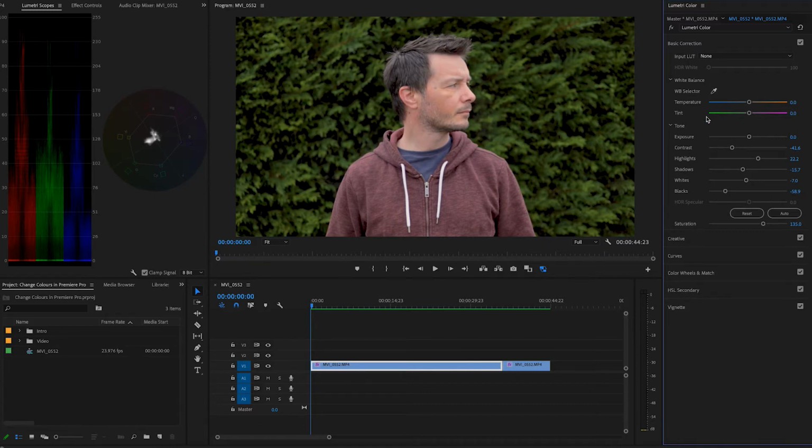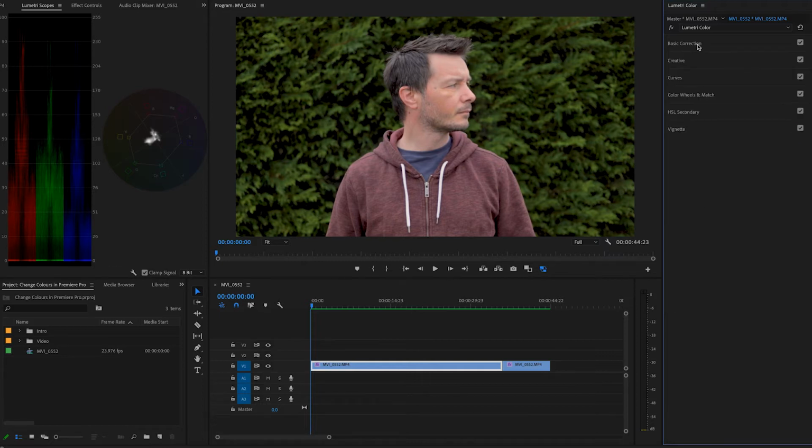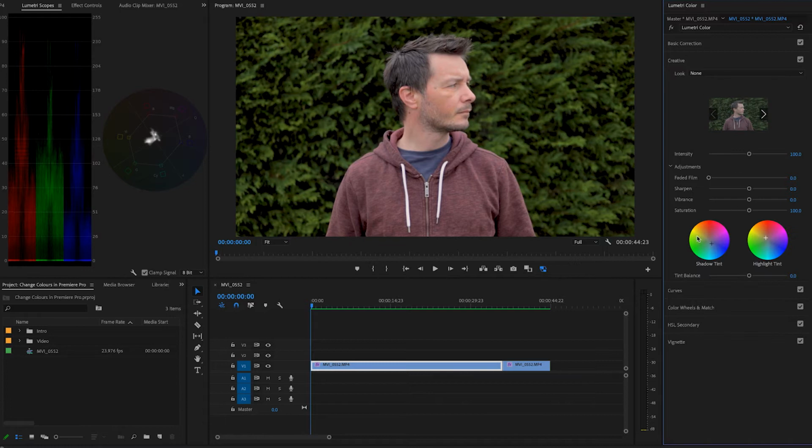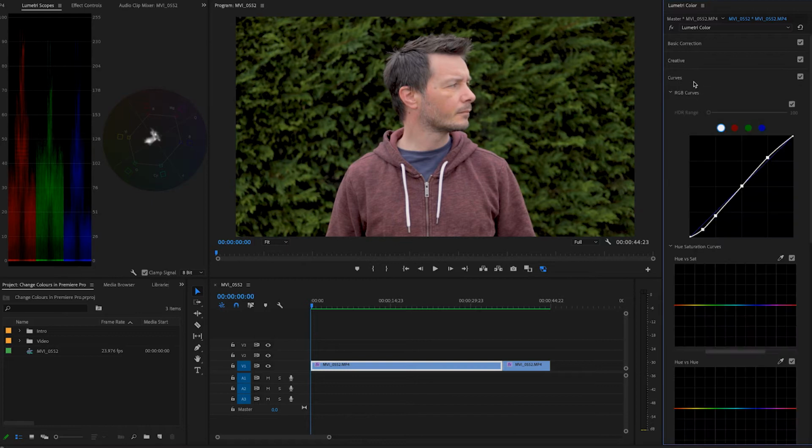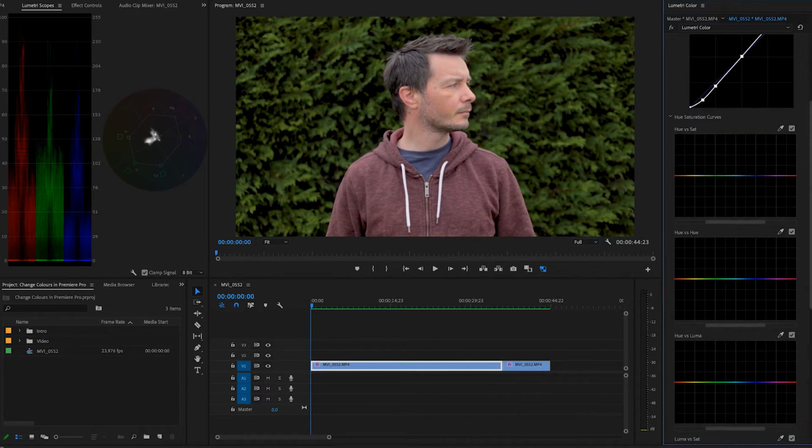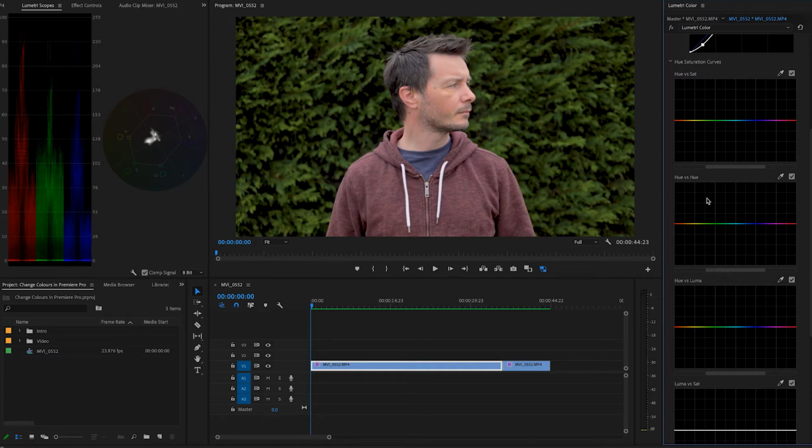So we've done our colour correction, we've gone through basic colour correction here, it's all done, everything's how we want it to be, so we can close that down. Go into creative, you can see that I've changed some of these shadows and tints here, no problem at all with that. We're going to curves, and I've got a curve on here which is what's causing this all to happen. So what we've got here is hue and saturation, and we've got hue versus hue, and we've got hue versus luma. So effectively what these do is these allow you to select this colour, or sample a colour that you want to change, and then go through and change it.